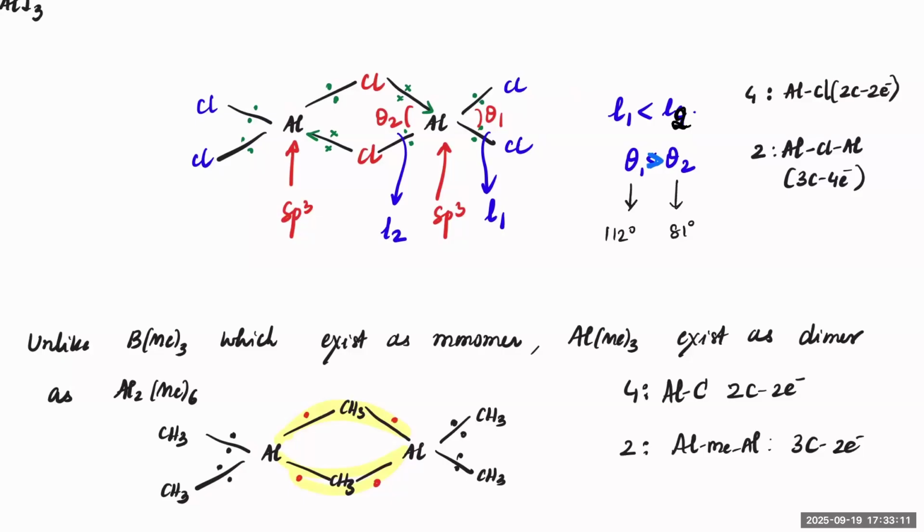Unlike hydrogen, earlier hydrogen didn't have any electron, but chlorine has extra lone pairs, right? So it will support a lone pair here, and here it will make a normal bonding. So what happens is these three together make a bond in which four electrons are moving like this. So it is forming a banana bond, but how many electrons this time? Four electrons. So this is a three centered four electron bond, 3C4E.